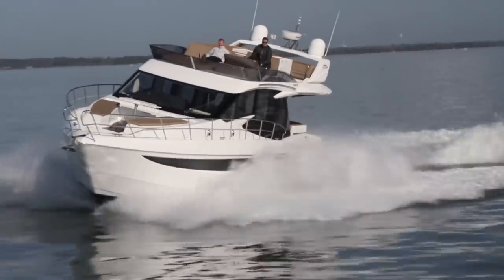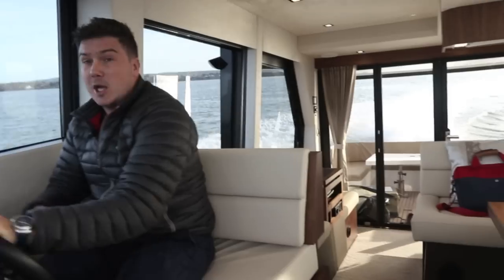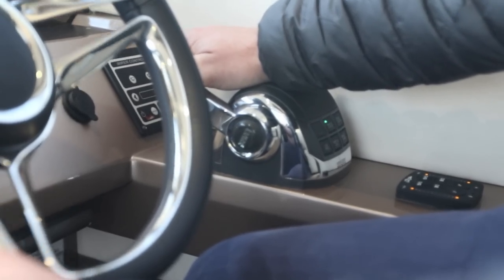The handling — it's no sports boat, but it turns keenly enough. It loses a little bit of speed when you really turn hard and the bow tends to dig in a little bit, but for the type of cruising boat it is, this is perfectly enjoyable. The driving position down here is really good as well — I'm sat right back in the seat with the throttles and wheel within easy reach, though shorter skippers may find they're perching on the edge of the seat a little bit. The view is really good, and I haven't had to touch the Bennett trim tabs to get the running attitude right. She trims at a really nice angle and 22 knots is really the cruising sweet spot.